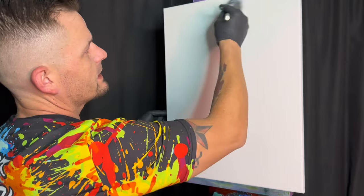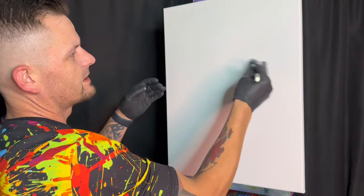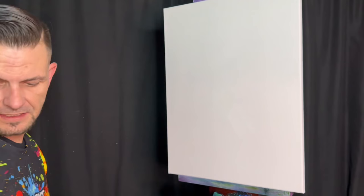I like this canvas though. This canvas isn't bad. This is that Liquitex recycled canvas. It's really nice. So far, anyway, it's really nice. Let's see.